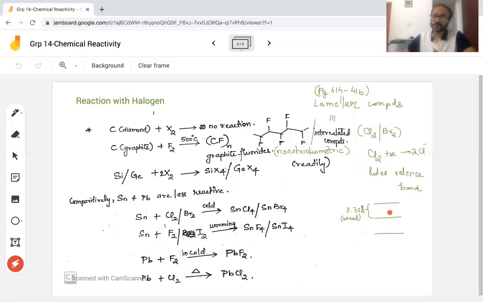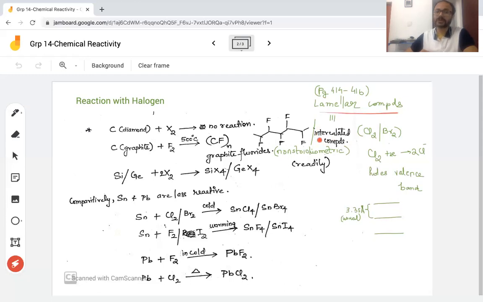Now, what is the usefulness of this intercalation, if you ask me? The usefulness is that sometimes, when group 1 metals like potassium, rubidium, cesium intercalate into the space in between these layers, these group 1 elements have a tendency to lose electrons. So this electron would be lost onto the electron cloud which is there on these individual layers. Thereby the conduction property of the graphite is enhanced. So intercalation of various molecules can affect the properties of the graphite. Either it can increase the conductivity, or it can decrease the conductivity, or it can reduce the resistivity. A lot of things can happen with the formation of intercalated compounds, also called lamellar compounds.